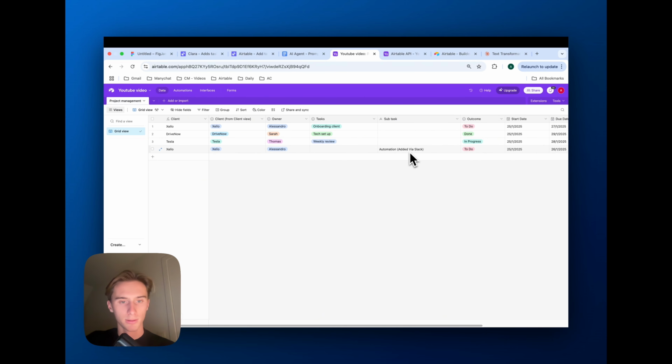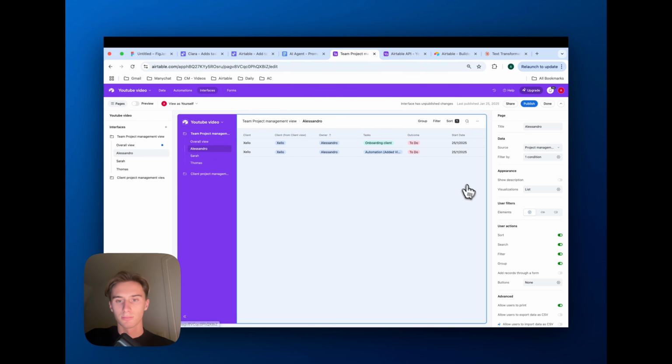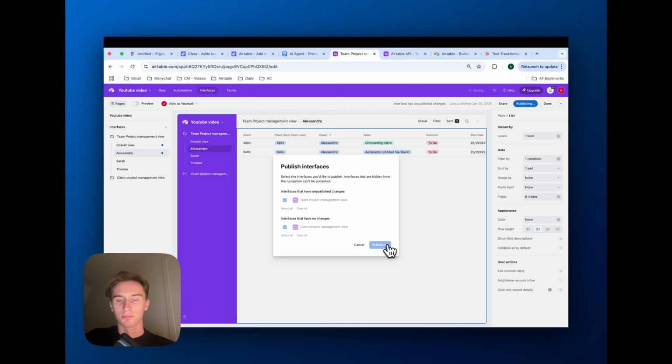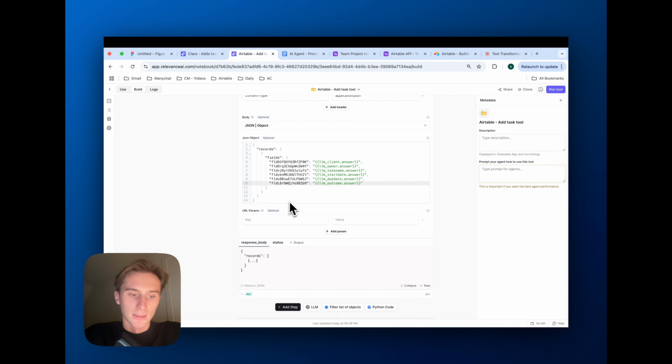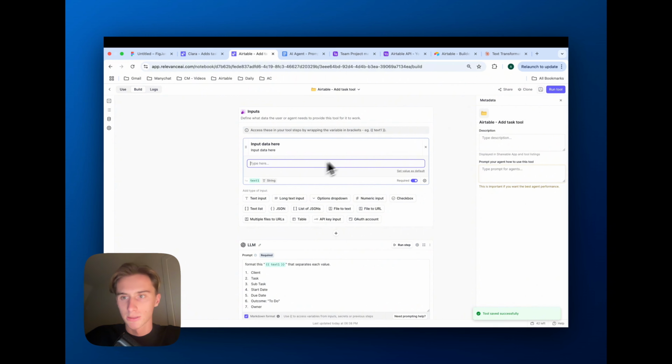Boom, done. And then now I'll create the task. Done, interfaces. Voila. Looks amazing. Publish, done. Very good. Okay, so now that that's done, we can move to the next step. So always remember to save. And now we can actually remove this. Always remember to save. Now this is done.